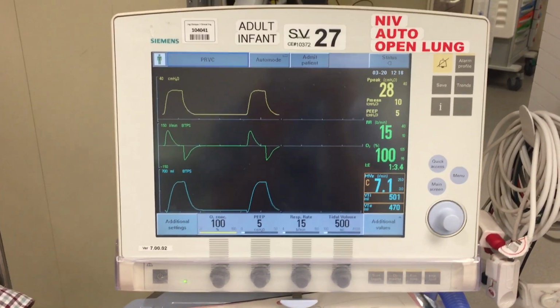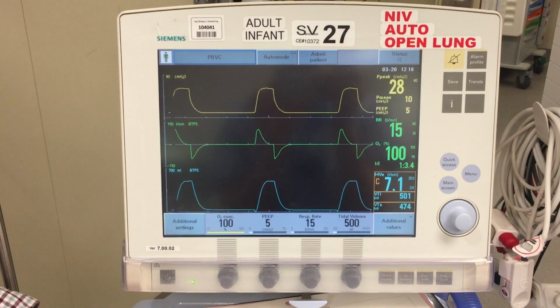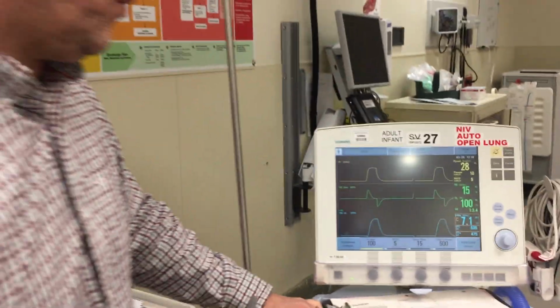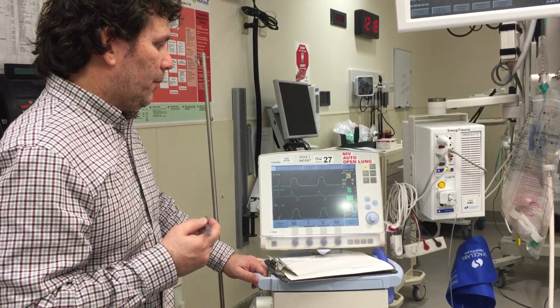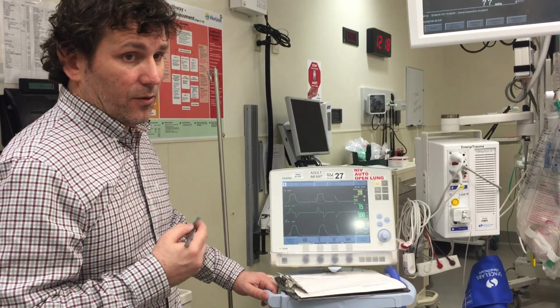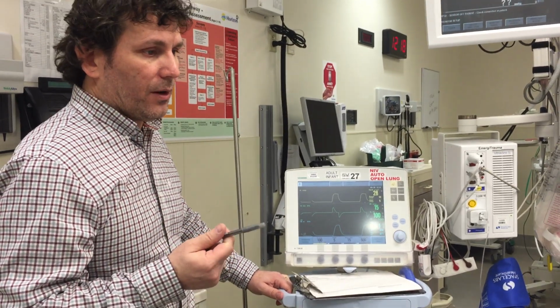Usually in increments of, initially I would just go in increments right up to 10, and then you would increment it 3 or 4 at a time, and then titrate. And of course, one of the most adverse things is hypotension, and pneumothorax can result if you get too high. But you're essentially at this point just trying to keep your patient alive and get as normalized ABGs as you can. Your rate is going to be used for anybody who's hypercarbic.